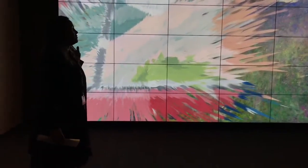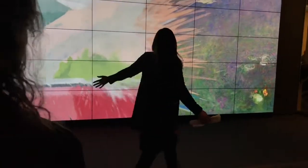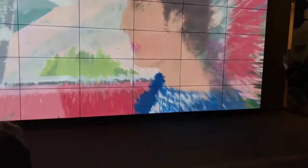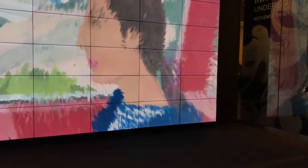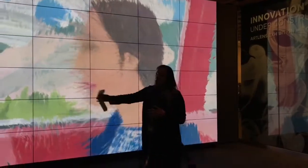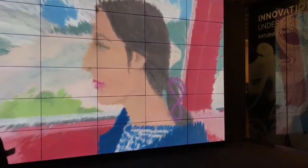Because every 5 minutes, there's a Zoom game and there's a reveal game. This one here, you can come help me. You just move your body to reveal. I already know this palette. I can tell it's the cat's person. What's her name? But through movement, you begin to reveal.